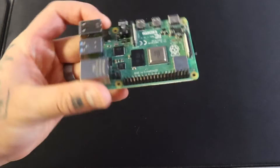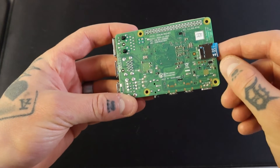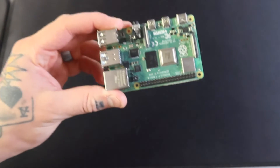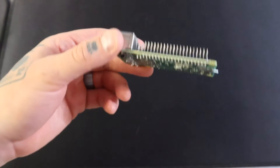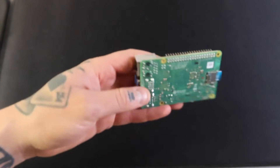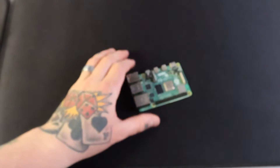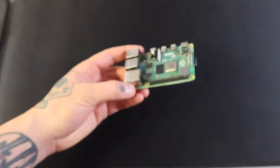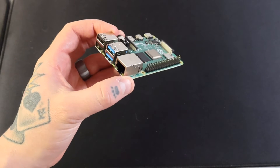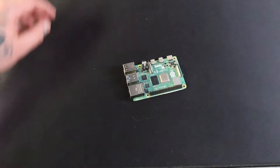Here I have my Raspberry Pi 4 4-gigabyte RAM version, and I already have my RetroPie 512 gigabyte image on my micro SD card slid into the micro SD card slot. Now I do want to mention — I don't recommend ever using a Raspberry Pi 4 like this without a case. I use this floating setup for testing and tutorials only. For actual gaming, use a cooling fan case to keep everything nice and cool, because this is going to warm up very quickly.